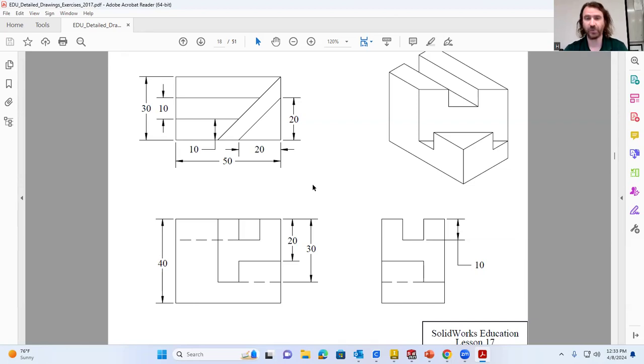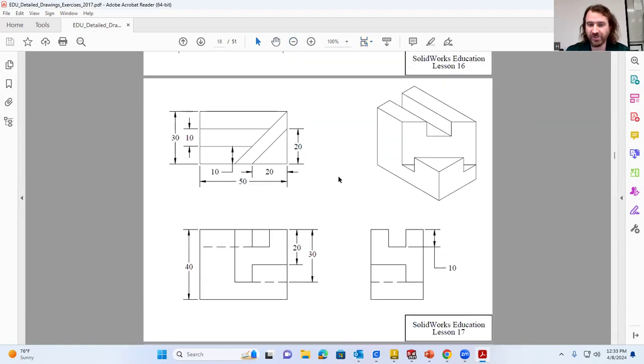As we start off with lesson 17, we need to always look at what the object is three-dimensionally, and where our best starting location is to create the sketches we're going to be creating, so we can extrude the material into that shape at the very end. In lesson 17, we are again confronted with something like a stair step effect, which we talked about in a previous lesson.